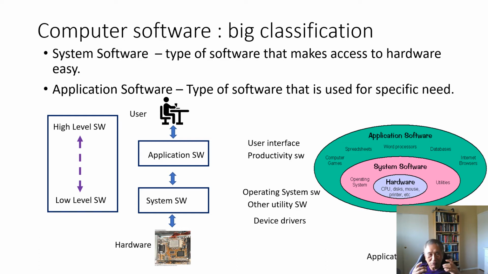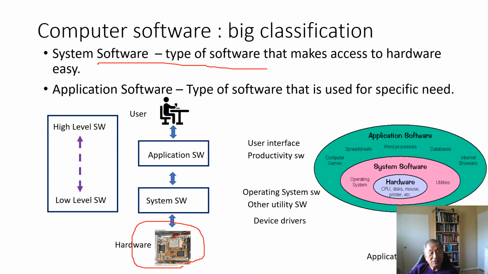So we need a way for certain kinds of instructions to somehow magically run our software and get all the calculation, graphics, our letter, or our documentation done. So there is some form of software that is used for accessing this hardware, making it easy for the user and convenient. That is system software.